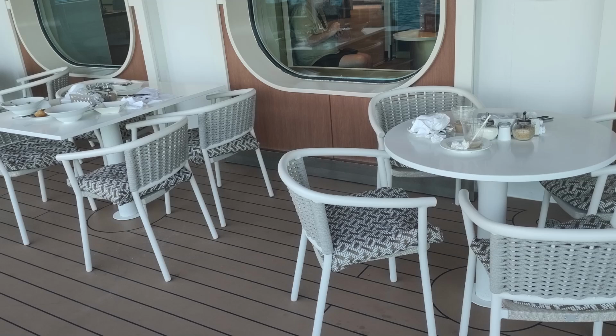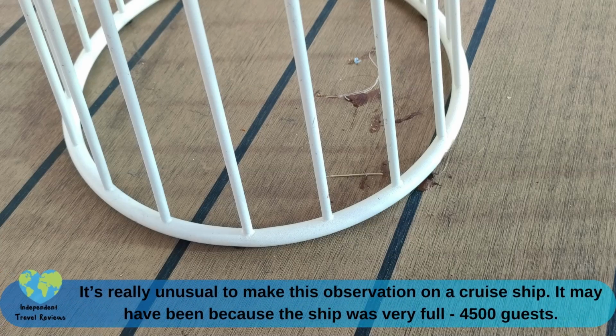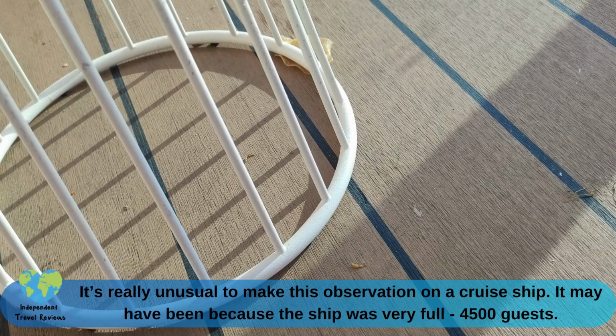Our other observation regarding the outside areas of the eatery relates to the overall cleanliness of the place. Rather like the main dining room, the removal of dirty plates and cutlery took a long time, meaning that the ship's appearance was not always as you imagine Princess would aspire it to be. In addition to this, the outside decks on level 9 did not appear to be swept or cleaned regularly enough, adding to an overall poor impression.